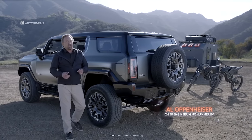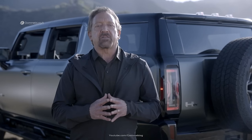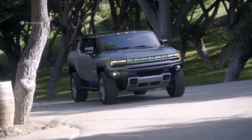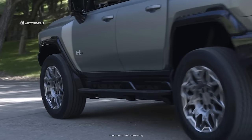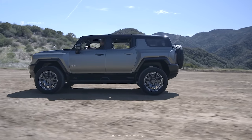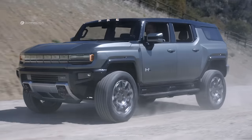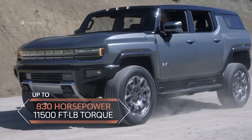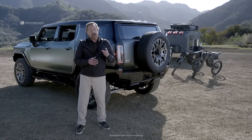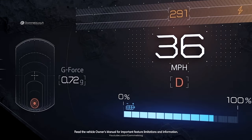I can't begin to tell you just how exciting it is to be behind the wheel of the GMC Hummer EV SUV. Knowing all the work our engineering and design team put into developing this vehicle makes me incredibly proud of all we've achieved. The Hummer EV SUV will deliver revolutionary street performance enabled by extraordinary next-gen EV power — with massive horsepower and torque, up to a remarkable GM-estimated 830 horsepower and 11,500 pound-feet of torque. Available Watts to Freedom is the ultimate expression of the Hummer EV's electrified performance capability.